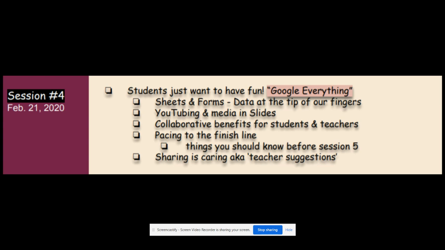For example, the sheets and forms data at the tip of our fingers, since we are all technology liaisons, we covered that not too long ago. So you as a technology liaison should already be effective, and have mastered, or at least be proficient at, accessing forms and getting the data from the Google Sheets that result from various assessments that you have your students doing on Google Classroom.